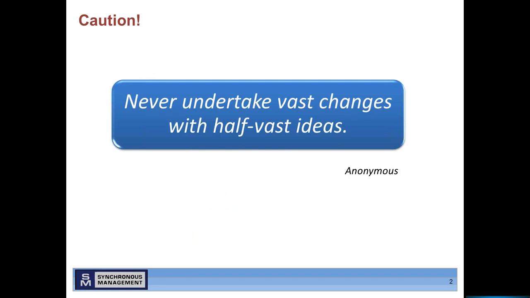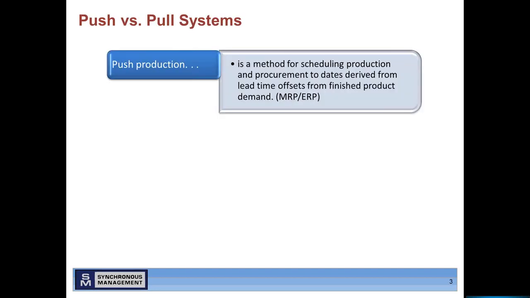So with that in mind, I'd like to give you a word of caution here. There is an old saying I remember hearing years ago that I would advise you to keep in mind if you're going to implement pull systems. And of course, this saying makes a lot more sense if you hear it out loud, so I'll read it for you. It says, never undertake vast changes with half-assed ideas. Okay, so you can interpret that however you want to. But the point I want to make is, when you implement pull and Kanban, it's a significant change in the way you do business.